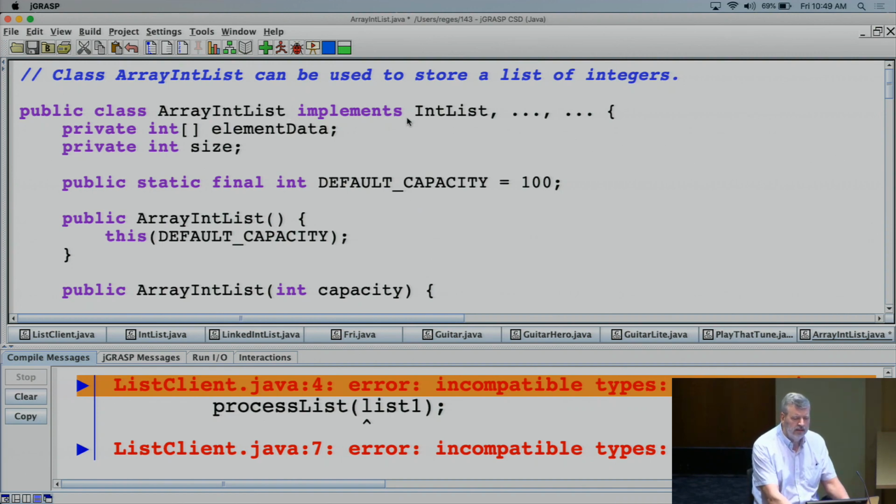But an interface, I've said that it's a little bit like the concept of certification. So if you're saying that you implement IntList, you're saying you're a certified IntList. Imagine, we use this term for things like if you want to be a certified accountant, you have to study a lot. There's a whole lot of things you have to know in order to be considered a certified accountant.